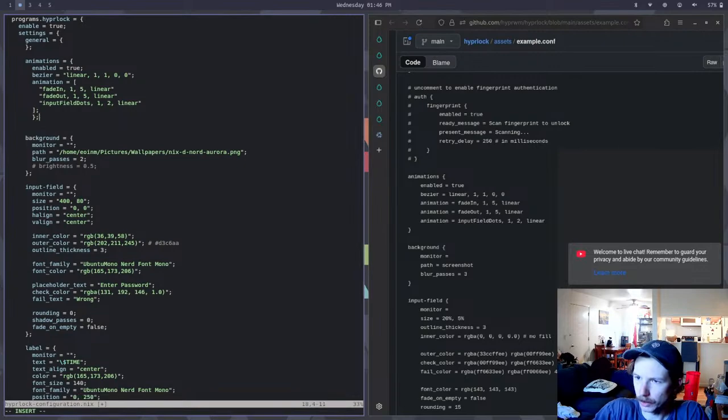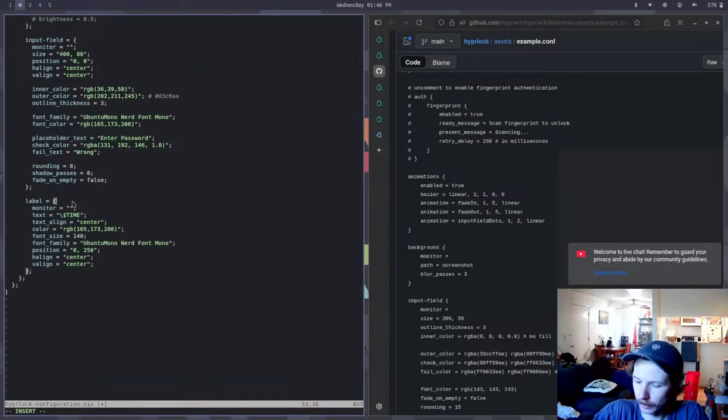And then because I just remembered that this is how you do something, we can also try it with label now. I don't know how I do it with label.